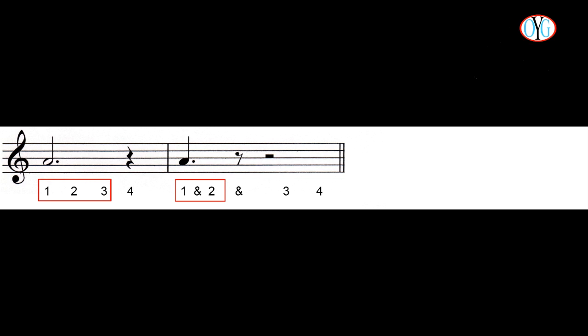And as you can see below, that means you hold the note for the value of the quarter note, 1, and then the value of the dot, which is an eighth note, giving you 2. And then you see the and of 2 is a rest. And that would be sounding like this: 1 and 2, rest on and of 2, and then 3 and 4 and are both rests. If you need to rewind and listen to the explanation again, please do. It's there for you to do just that, and I hope it's clear.